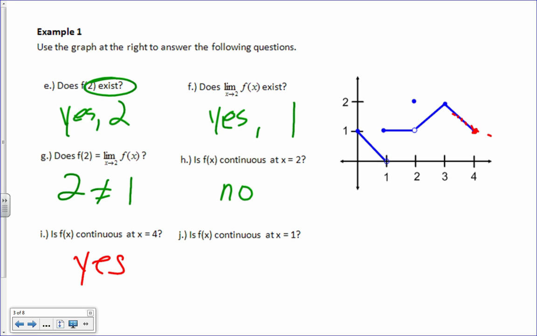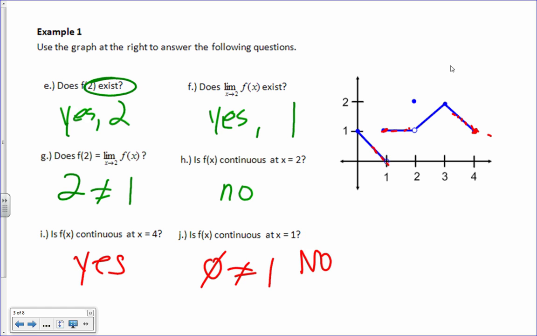How about, is f of x continuous at x equals 1? Okay, now is it part of the domain? Yeah, because it is actually defined, right? It's right there. Agreed? So is the limit, well, what's the problem here? The limit doesn't even exist, does it? Right? Because as you approach it from the left and you approach it from the right, you are approaching 2 different values. So the limit doesn't even exist. So can it equal something else? No, the y value equals 1. And I don't think that no solution equals 1. Right? So that is no good. So is it continuous? That's a big old no.